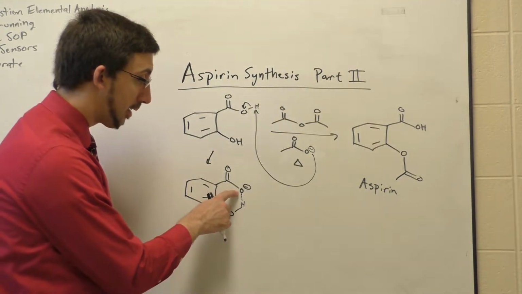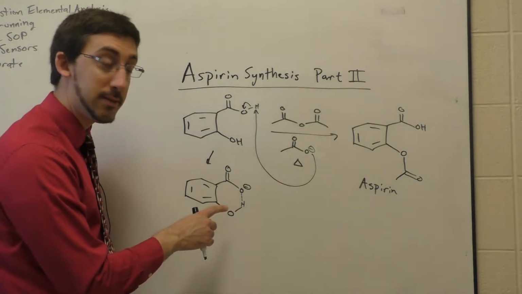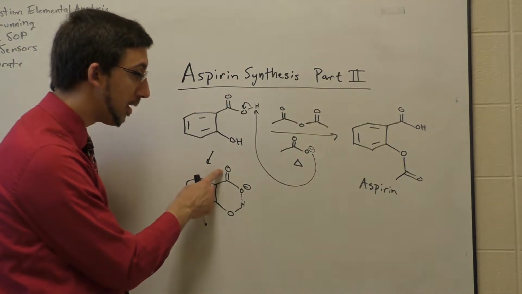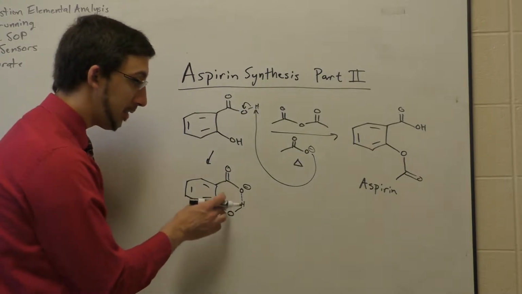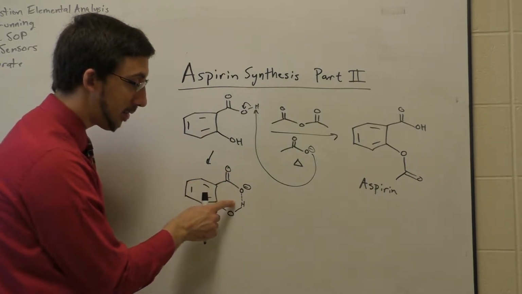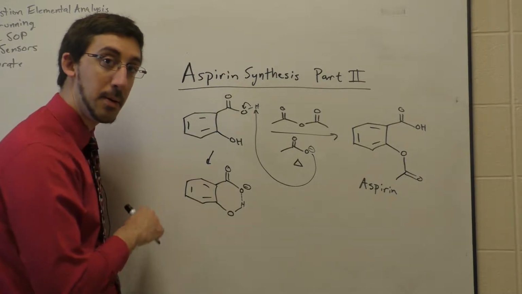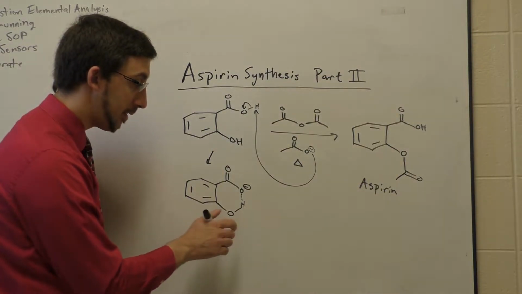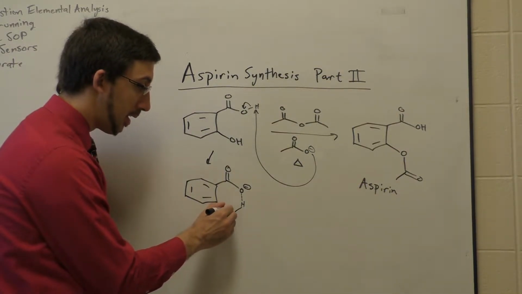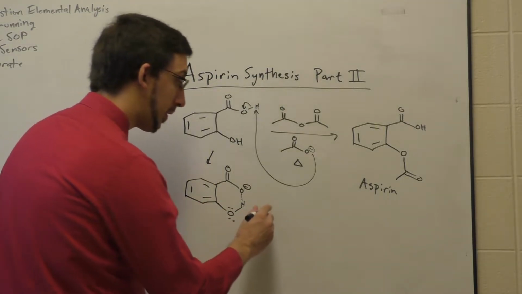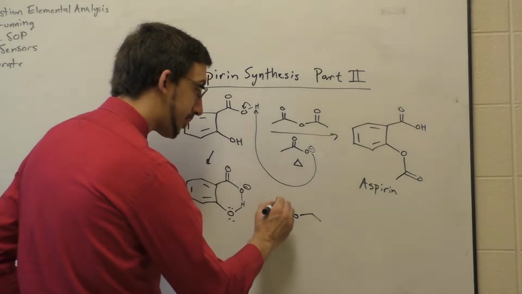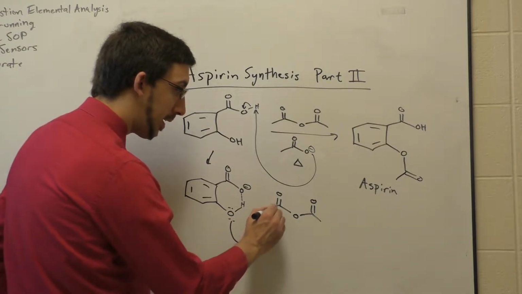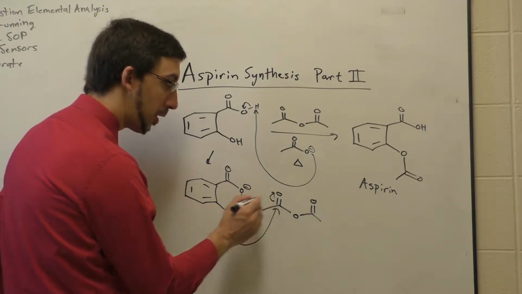Now, the oxygen on the carboxylic acid is not very nucleophilic in terms of external reactions because it also shares resonance with the carbonyl here. But essentially, by deprotonating the carboxylic acid and shifting this hydrogen to be so strongly held by that deprotonated carboxylate, I increase the nucleophilicity of the phenol right here. And so at this point, I've got my acetic anhydride, and my phenol comes and attacks the carbonyl right there, giving a tetrahedral intermediate.